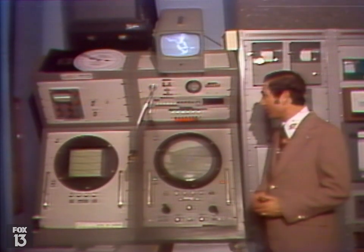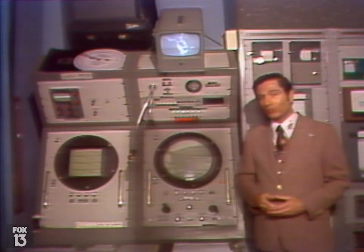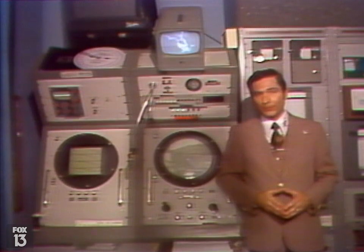And also we can talk to other people in the television station and establish what we're going to do with our radar set, whether we're going to interrupt programming or whether we're going to use it on our regular scheduled programming as we do. So this is a radar console. We have several ranges, but our maximum range is 315 miles. And when we get into the studio, we'll see a little bit more how we use it directly on our programs.